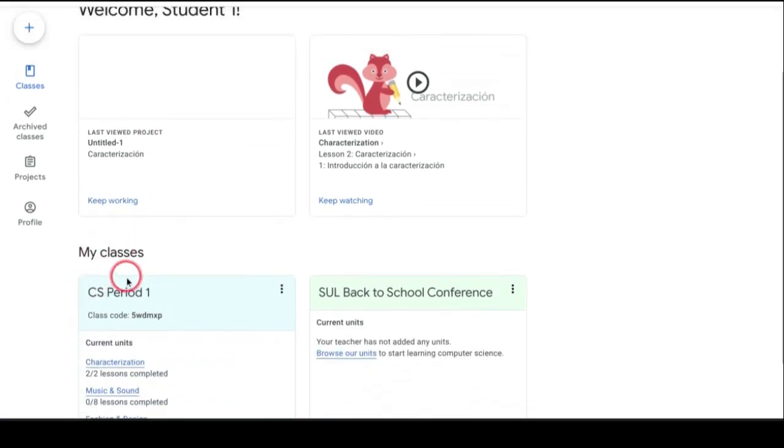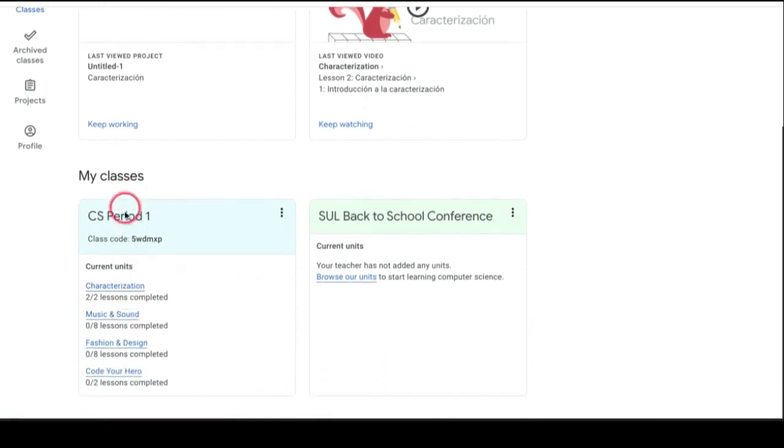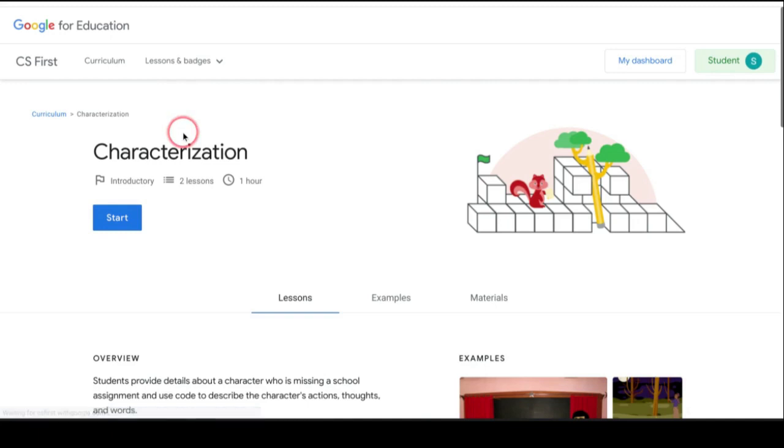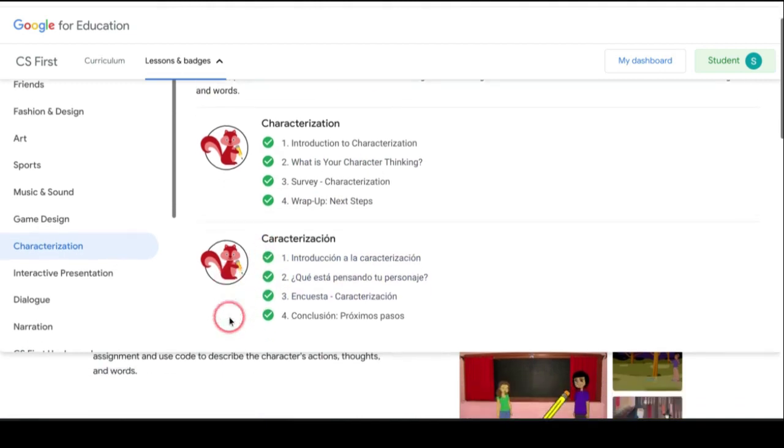So I'm in the CS period 1 class, I'm going to click on characterization, and up here at the top, it says lessons and badges. If I click that, it'll expand, and as a student, the student will be able to receive a badge or a digital sticker, and they will see that there's check marks next to the lessons that they completed.